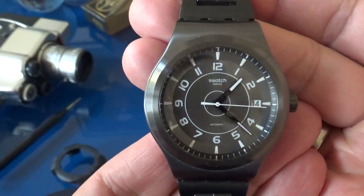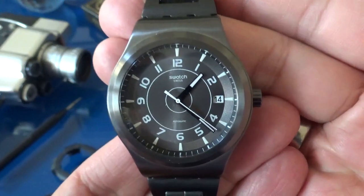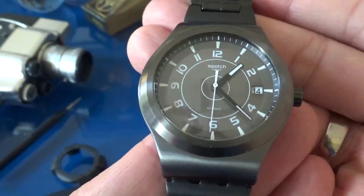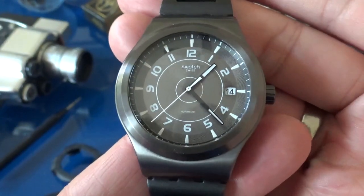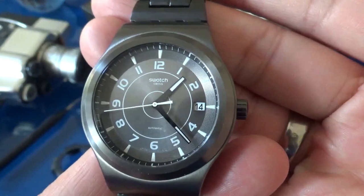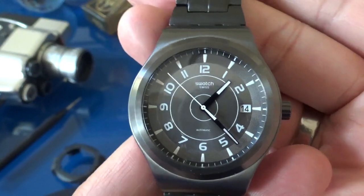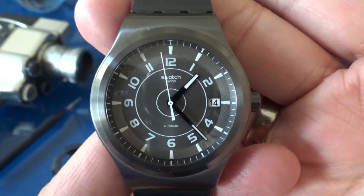The Swatch System 51 represents a tremendous advance in horology — not so much to replace watchmakers, but to extend the ability to have a decent mechanical piece at a reasonable price point to the average person. Patek Philippe has nothing to worry about. Although since Swatch is, of course, by definition, Swatch Group, I could see some of this technology trickling out to Mido, Omega, Hamilton, Longines, and some of the other companies within the Swatch Group — and see more machine-assembled movements, which would dovetail nicely with the migration towards silicon mechanical components like balance springs, hair springs, and such.